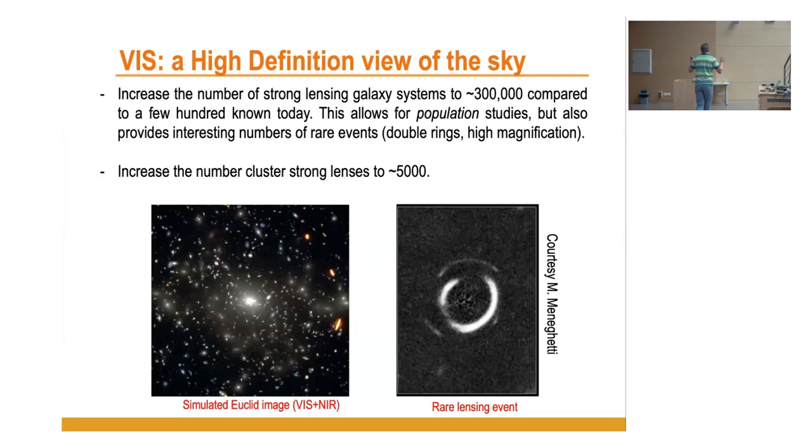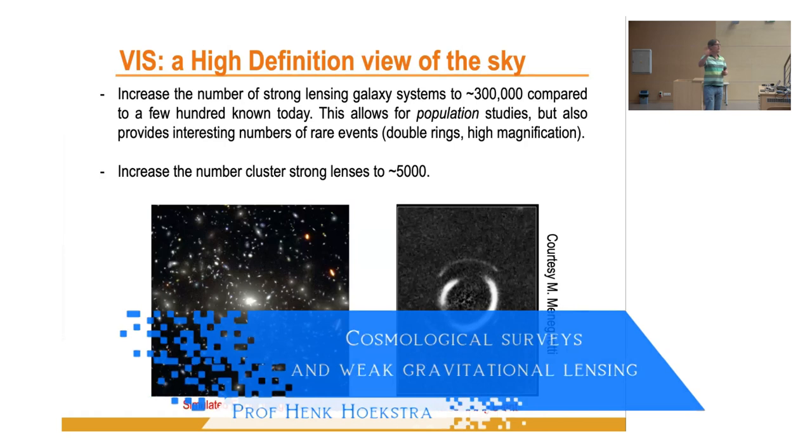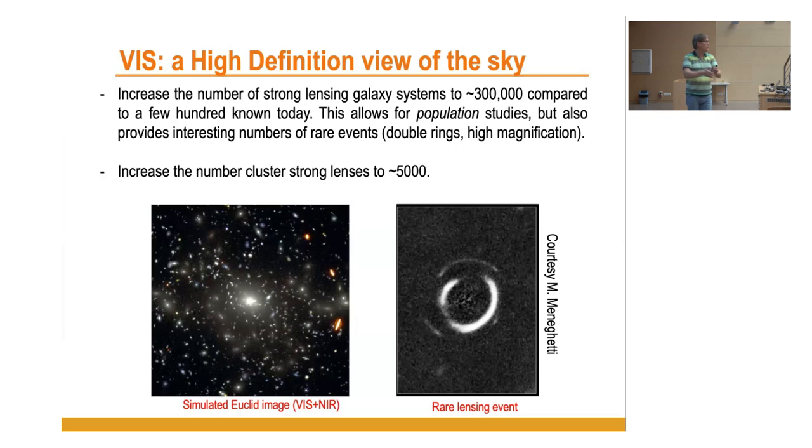Another area: because we have this high resolution, Euclid will completely transform the study of the matter distribution on small scales using strong gravitational lensing. Tomorrow I'll mostly focus on cosmic shear, the weak lensing, but of course there's a whole other side of gravitational lensing with multiple-image objects. Again, Euclid will transform this. We go from a few hundred lenses known today to order 100,000. Now you have your gravitational lens, you cherish it, you spend months studying it. With Euclid, you get 1,000 of those. You don't have a month to study each one.